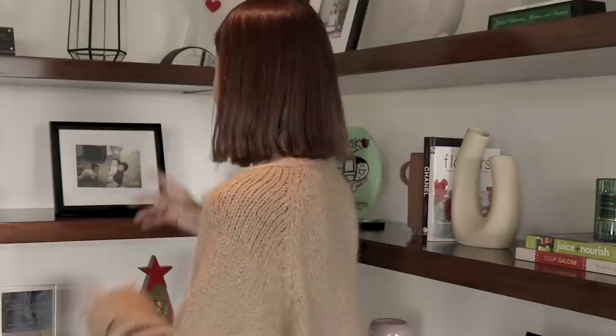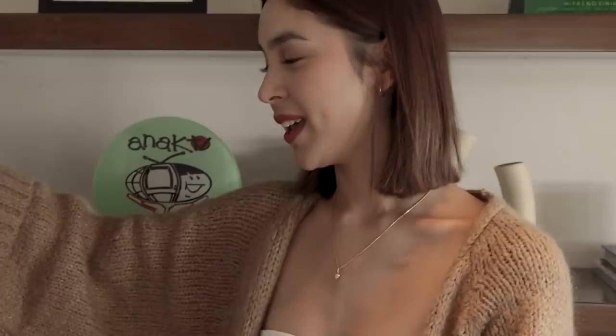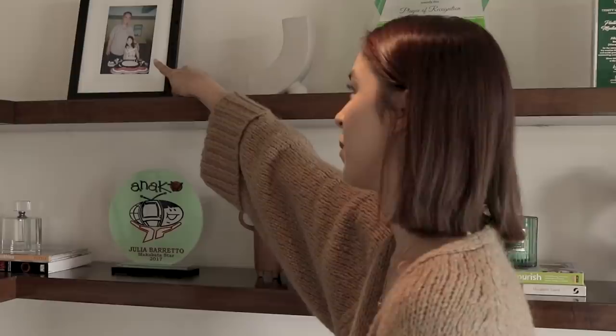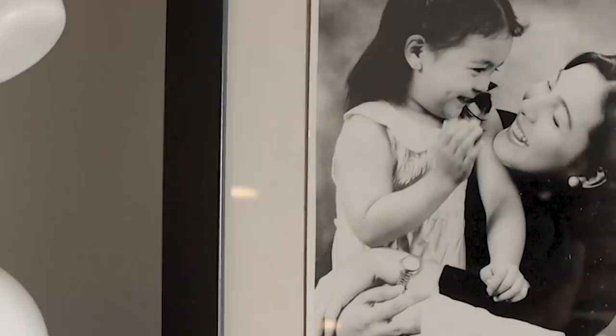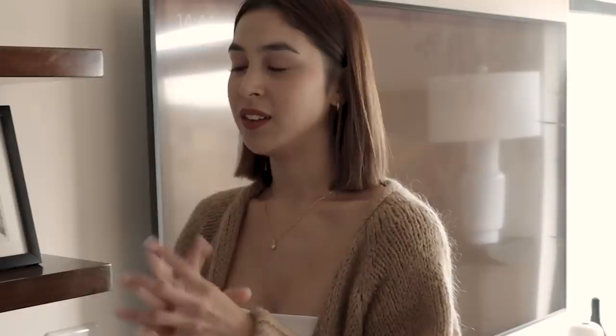One of my favorite photos is me with Barney, hugging him with my whole life. This one is me with my sisters Danny and Claudia — Claudia was really our baby at the time, taken in Subic at my lolo's home. We grew up spending a lot of time in Subic because that's where my lolo lived. This one is a photo with my lolo during my seventh birthday — I was obsessed with puka at the time so I had a puka-themed party, and he never missed a single birthday celebration of mine, and I miss him dearly. This one is a photo with my boyfriend — I think this was our first polaroid — and then this one is a portrait with my mom from when I was very young. It's my favorite photo of mommy and me.